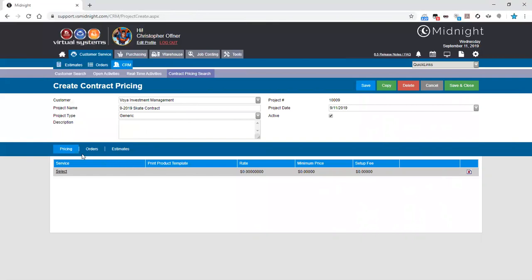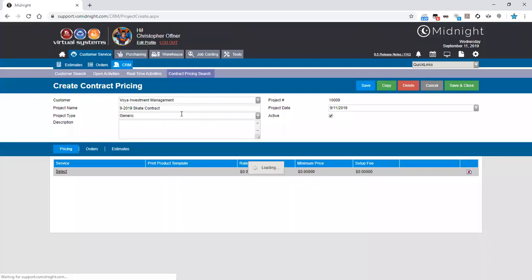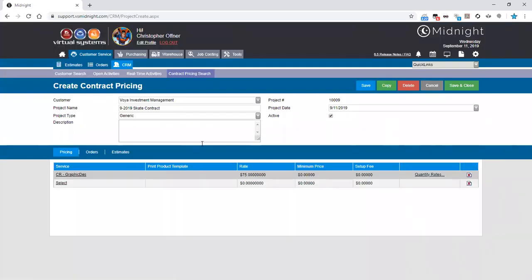Beyond this, you can go under the pricing tab and click the select button to pick any service that you want. And the services listed here, when selected, come in with a rate loaded in or a base price loaded in.